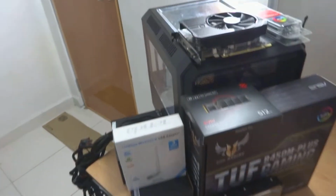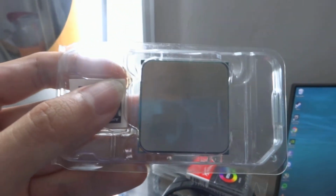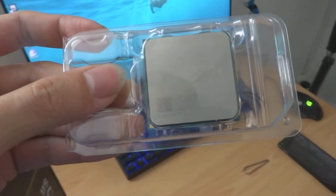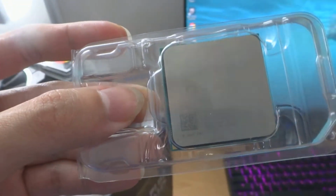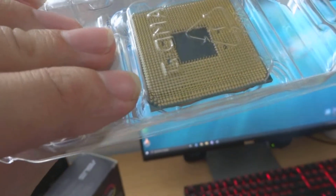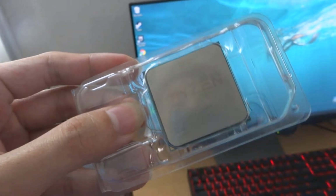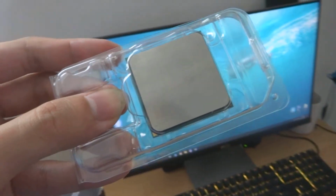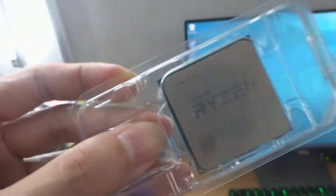So let's go over to the parts here. Let's go to the processor here. So the processor I chose is the Ryzen 2700X here, which has a clock of 3.7 GHz and max boost clock of 4.3, and 8 cores 16 threads, which is very good enough for heavy video rendering. And it has 16 megabytes of cache here. So this processor is currently at around 800 something ringgit, and it's very cheap now. So with 8 cores and 16 threads, it will be able to handle heavy video rendering very well.